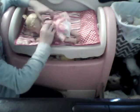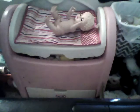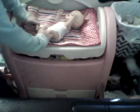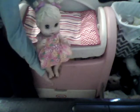Alright. So here's little Miss Mia. She looks so cute. Ready for the day. Now I got Miss Addison here. And here's her little diaper. And then little dress. And then here's little Addison.